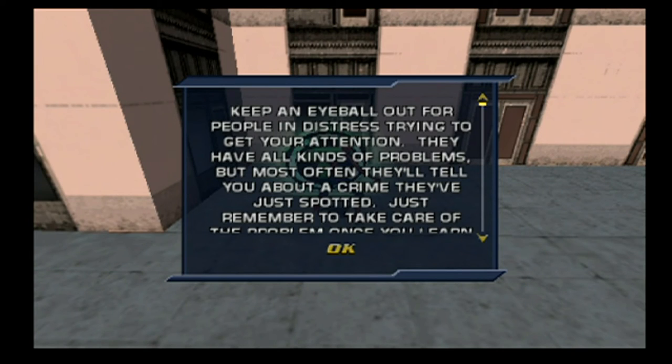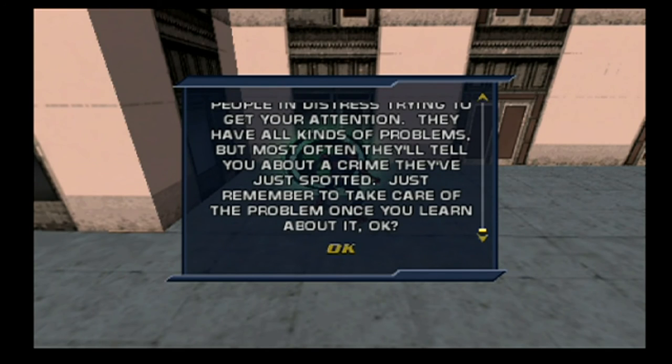Keep an eyeball out for people in distress trying to get your attention. They have all kinds of problems, but most often they'll tell you about a crime they've just spotted. Just remember to take care of the problem once you learn about it, okay?